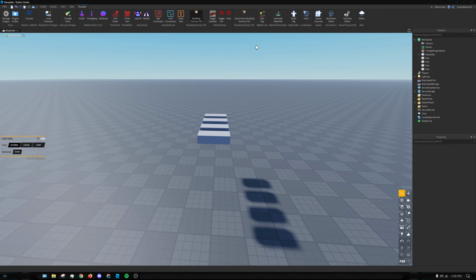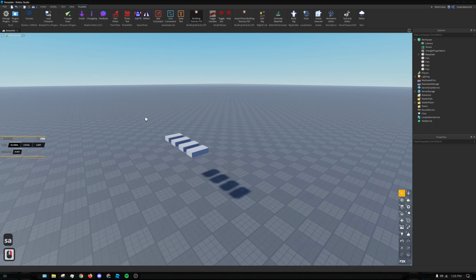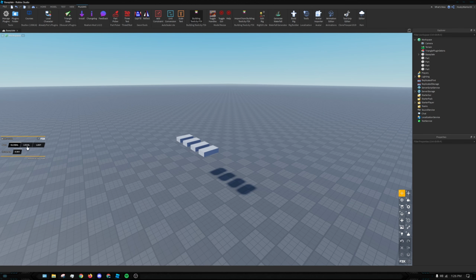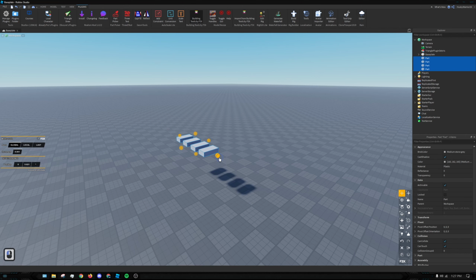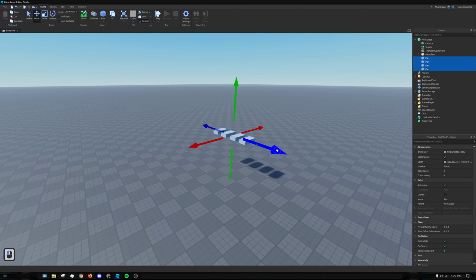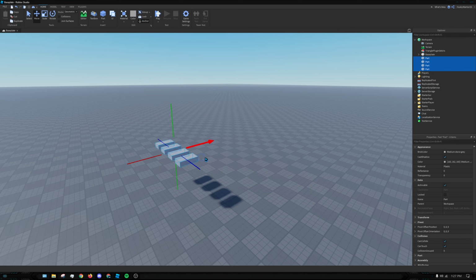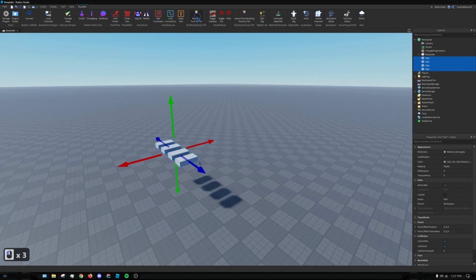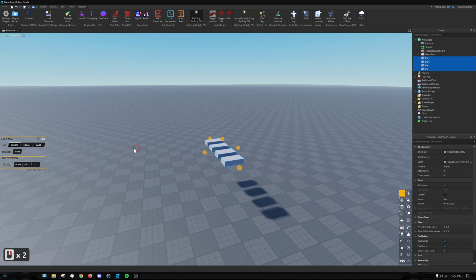So the next thing is the axes we have here, and we can toggle between these by hitting our enter key. Global is our default movement. It's the same as the standard moving tools, but the others are different.